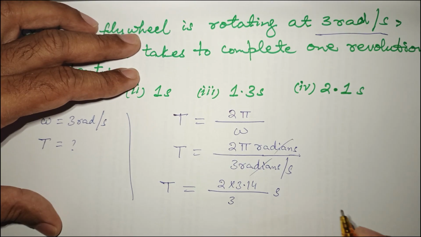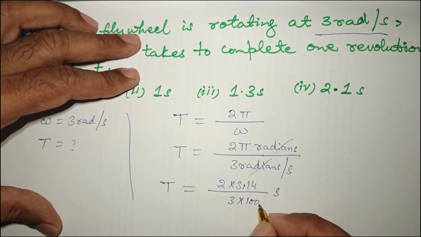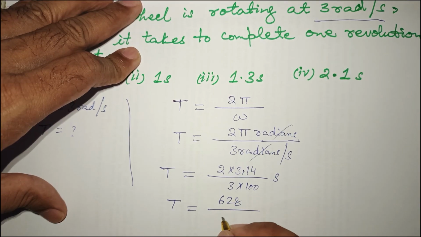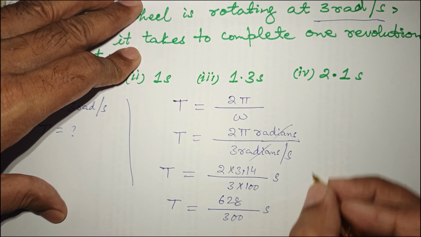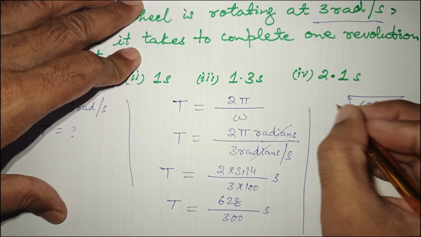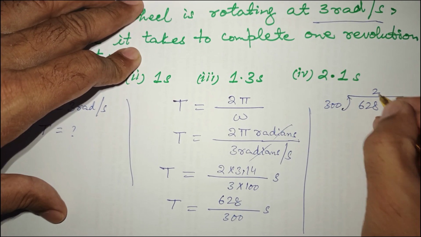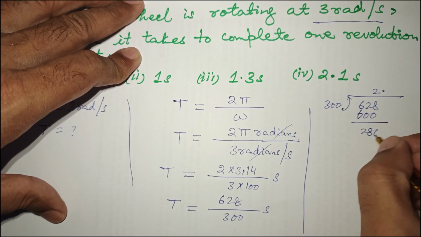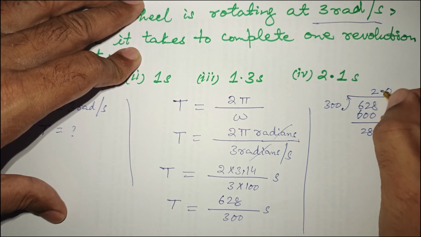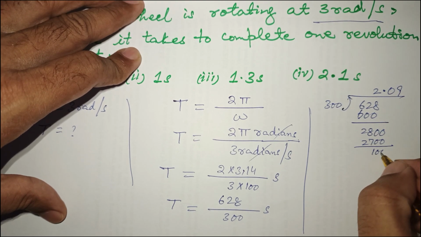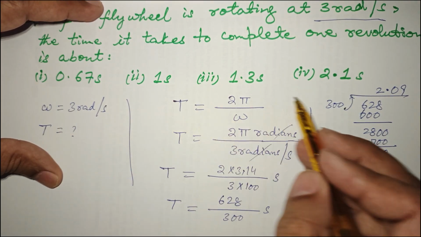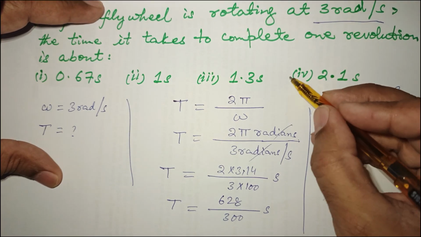So simplify further by removing the decimal point. When we remove this decimal point, we'll get 100 in the denominator. So we're left with 628 divided by 300 seconds. We can see that 628 divided by 300 will be 2 times. Then 628 remaining. Decimal, 0 not going, again 0. 3 nines are 27, 100, and so forth. So 2.0109 is not given over here. When we round it off, it will become 2.1 seconds. So this is the result.